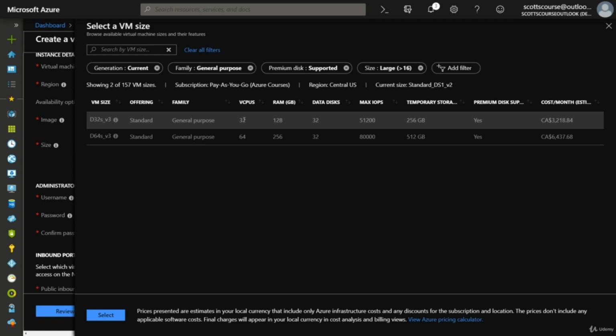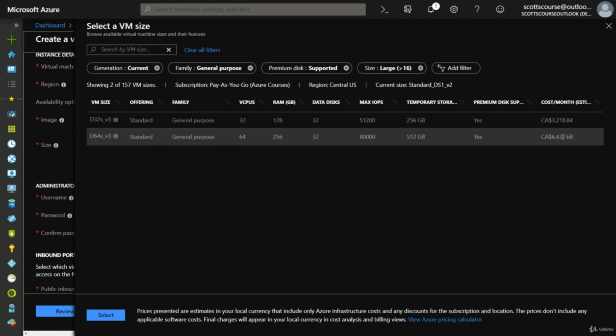So this is for your own protection. I don't want to accidentally create a $6,000 a month virtual machine. So before you ask Microsoft to upgrade your number of CPUs, you may want to realize the consequences of this action, okay? So this particular one, I don't have the limit on my account that would support that.